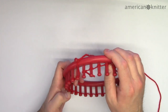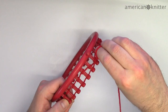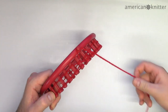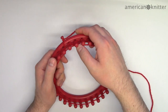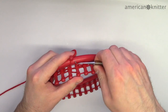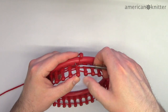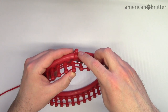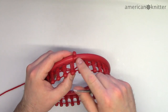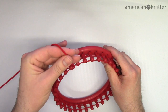Then push the yarn down on each peg to make room for another row of red yarn. Wrap the loom with a second row of red yarn and push it down as before. Continue wrapping until you have three rows of red yarn on the loom. Now it's time to use the pick tool — you may find it helpful to pick off the last peg first, so that if the working yarn comes off the side peg it won't unravel around the whole loom.